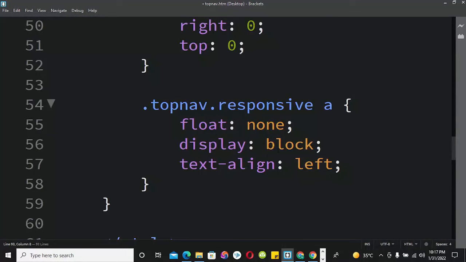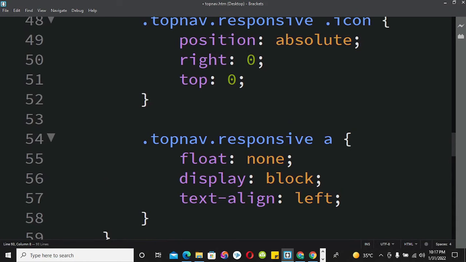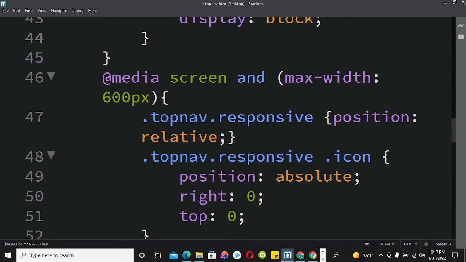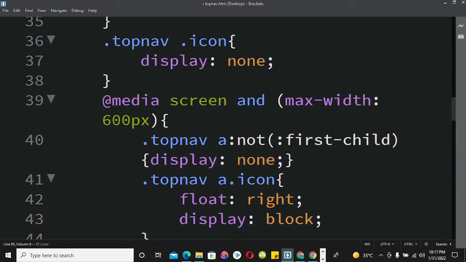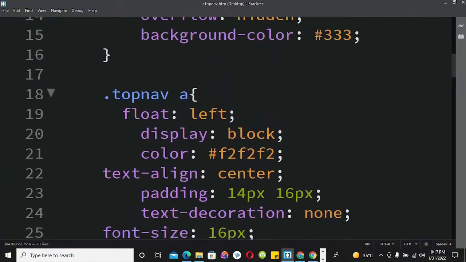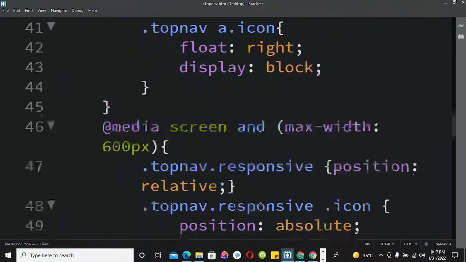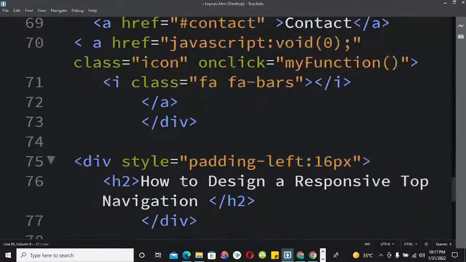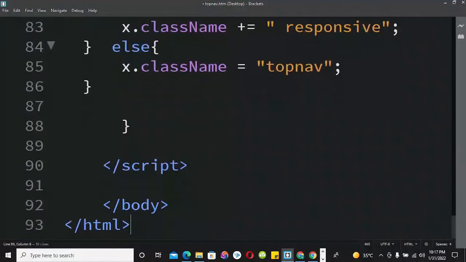Okay, you always ensure you put in your semicolon at the end of this CSS styling here. Now let's save this and open up the browser to see what we have.